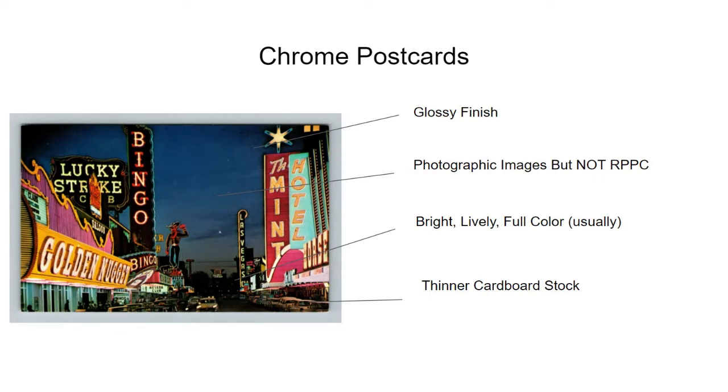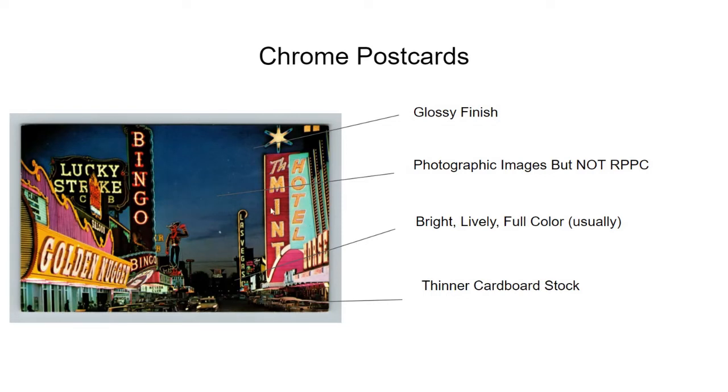Usually, there are black and white chrome postcards as well, so it's not always going to be full color. There are more modern printed black and white chrome postcards as well. We also see a thinner cardboard stock than we had in the linen postcards, more similar to the divided back or undivided back eras, but not exactly. It is just a different kind of cardboard stock, and you'll know when you hold it in your hand, you'll be able to feel it's a little bit thinner, but no less sturdy.